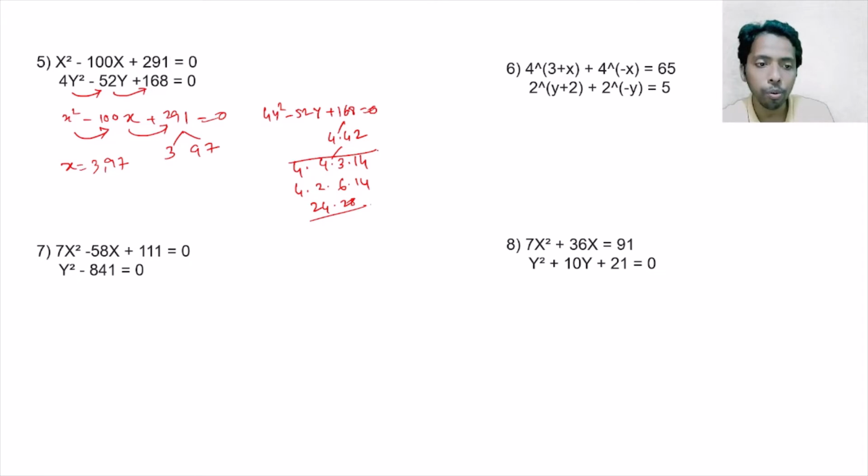Why? Because the constant 4 is available with the highest power of y, so we have to divide both these factors by 4. Only then will we get the two roots. So this is 6, this is 7, right? Again, if we take x as 3, both y values are more than x, so x is less than y here. And if we take x as 97, both y values are less than x. So what's the answer? That is C and D again.